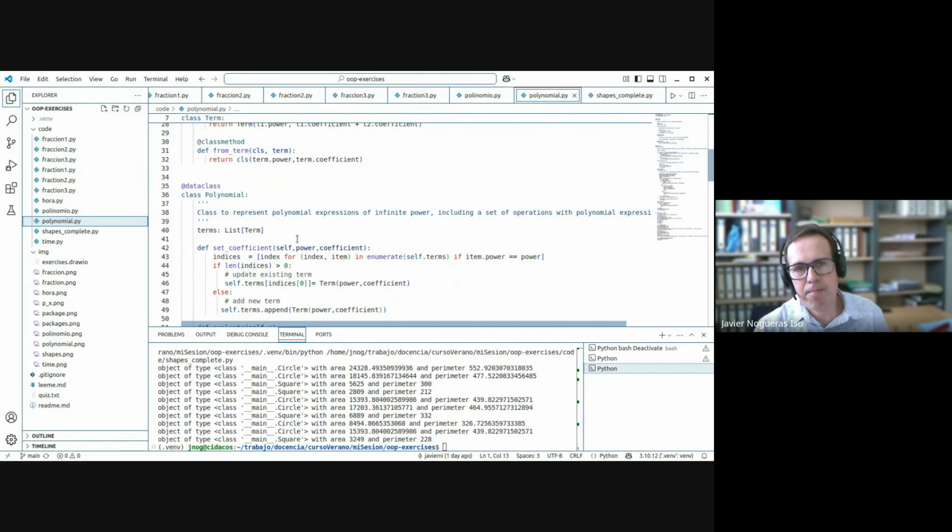It asks to define these specific methods step by step, but I don't have time. So you can have a look, and this is an example of data classes and how we can define aggregations. Okay.